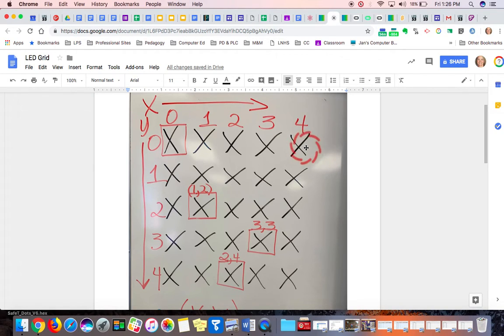The way the coordinates are figured out on the microbit is similar to math in a graph, where the X coordinate is represented horizontally and the Y axis is vertical. What tends to be confusing is that they start with the number 0. So this section right here is 0, 0, okay? So it goes 0, 1, 2, 3, 4 for the X coordinate. For the Y coordinate, it goes 0, 1, 2, 3, 4, okay?